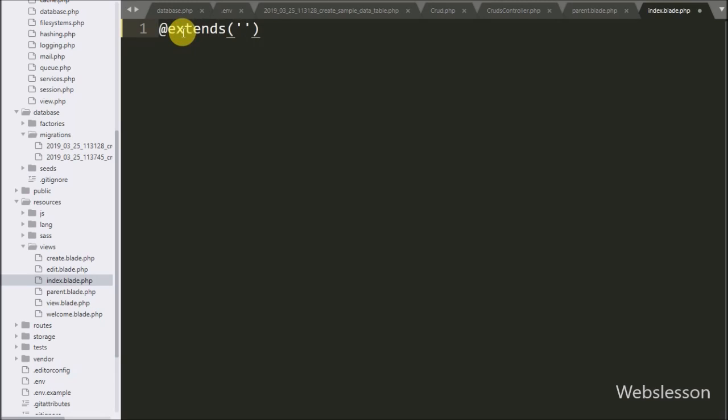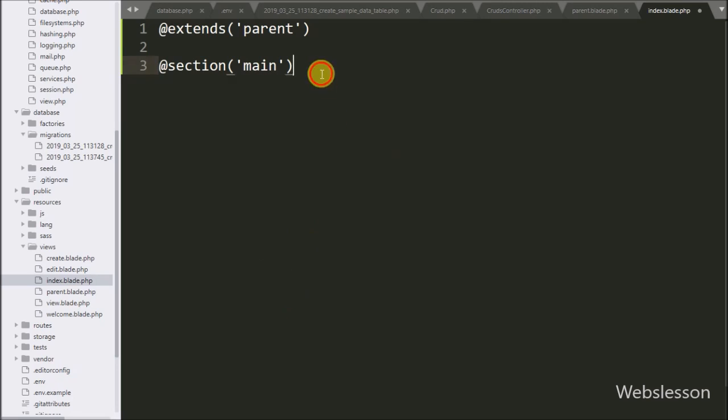This directive will inherit the content of the parent.blade.php file. Below this we write the @section directive with the yield directive name main. This directive defines the section of the parent.blade.php file.